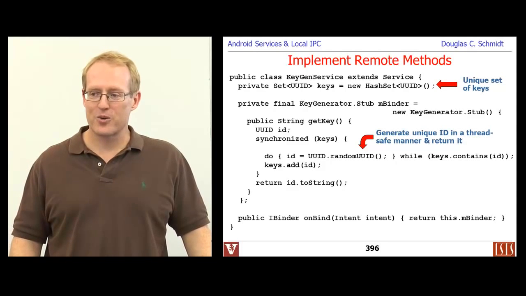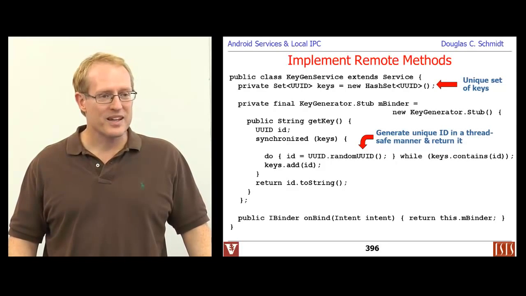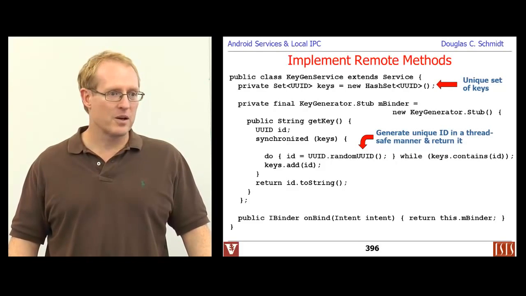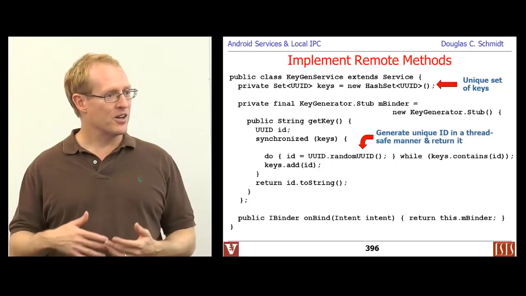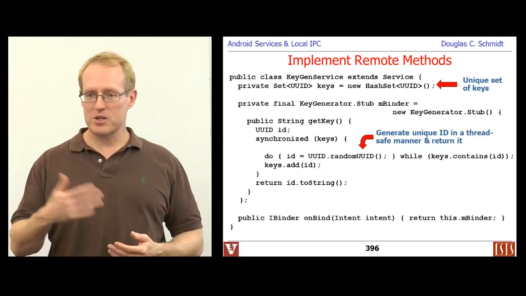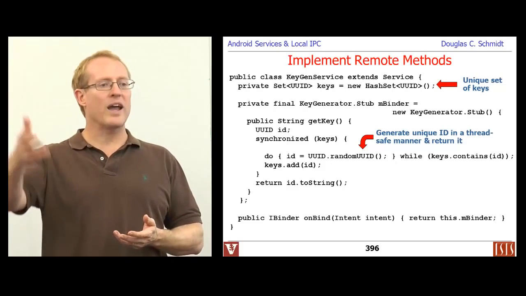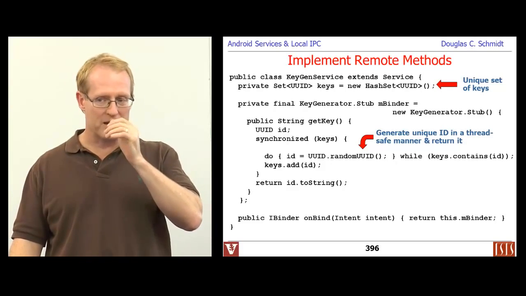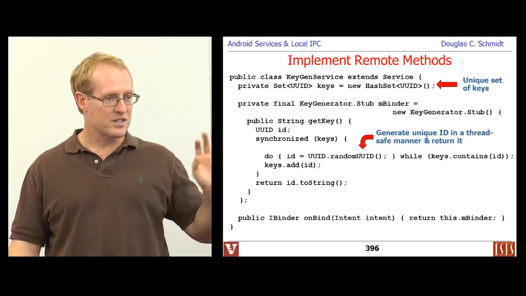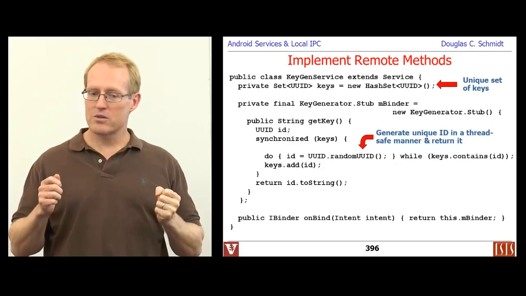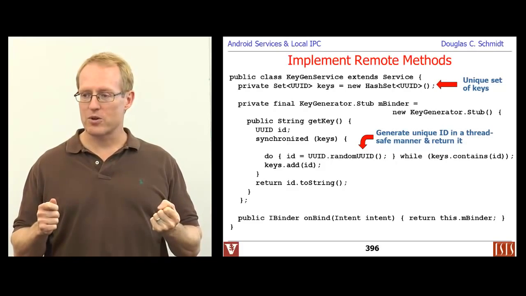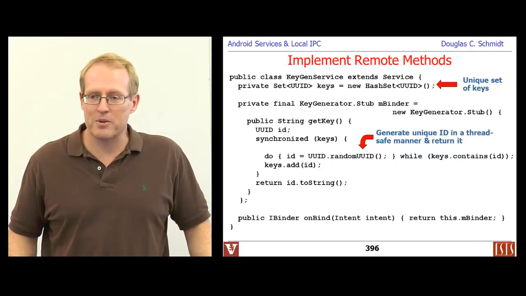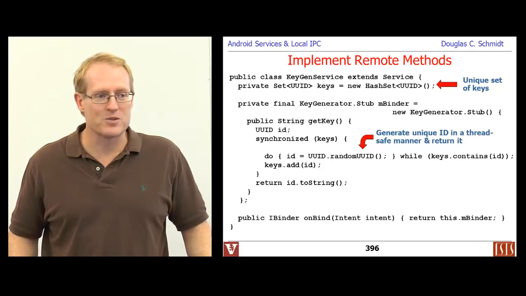I can see this is going to make a good quiz question. It's running in a thread pulled out of the pool of threads that is sitting over there by the binder. Remember, the binder has a pool of threads, and it just picks one, and it says, here, go handle this work. And if there were multiple clients calling getKey simultaneously, then those calls would be dispatched by different threads of control. So what does that suggest? What happens if you're being called in multiple threads? What do you have to do?